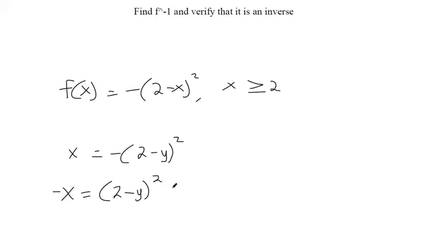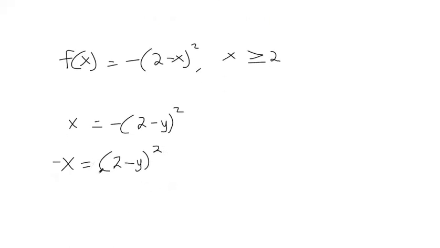And now I need a square root. I have to square root both sides. So square root of -x, you might be thinking, no, can't do that. But you can. Because if you square root both sides, the square root of -x, you just want to have x values that are less than or equal to 0, right? So there's a restriction that just came up when we tried to find the inverse. Because you can't plug in any number bigger than 0. You can't plug in 1 or else you got the square root of -1.